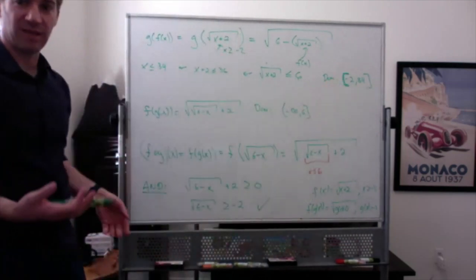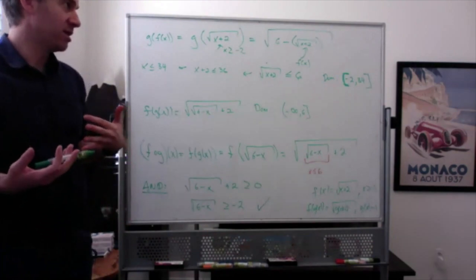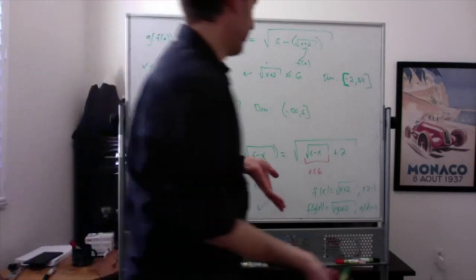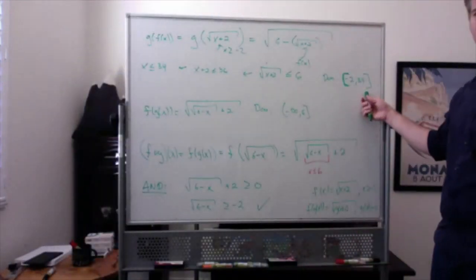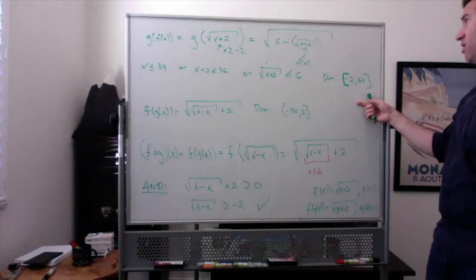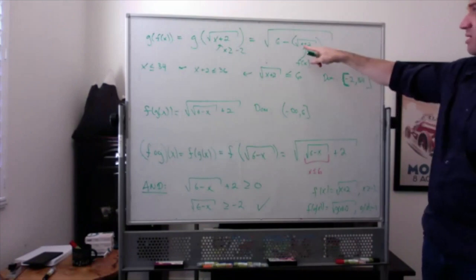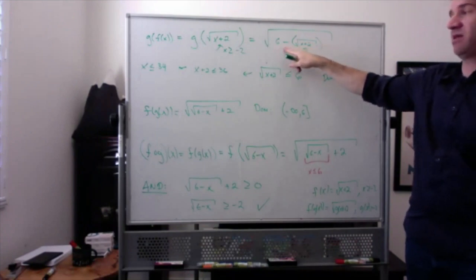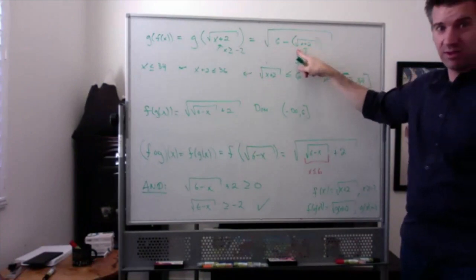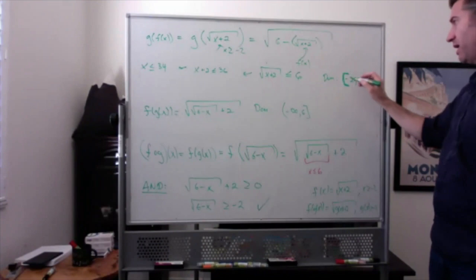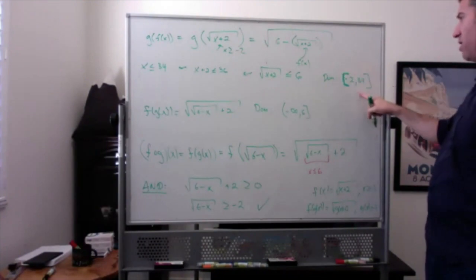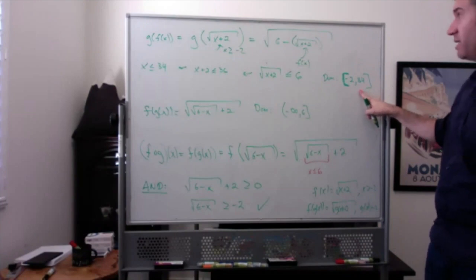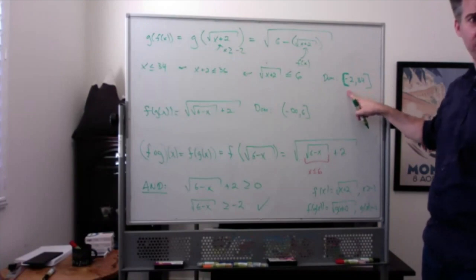I think these problems make a little more sense when we talk about the implicit domain or the natural domain, because it's kind of like, well, yeah, of course, if x is bigger than 34, like if x was, I don't know, 38, then 38 plus 2 is 40. Square root of 40 is bigger than 6, and 6 minus a number bigger than 6 is negative. So here it's not as weird to see that, oh yeah, we are stuck. We have to be less than or equal to 34, and still bigger than or equal to -2.